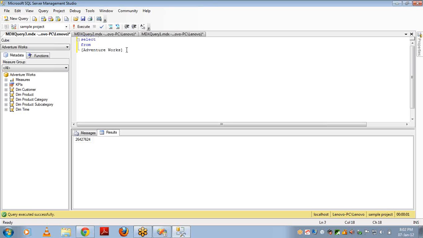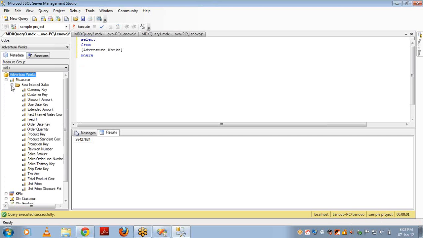Okay, this is giving you some measure data, but you don't want that measure data. You want to see a particular measure. Select from Adventure Works, and you can write where to see some order quantity data. Give me data, but it should be where order quantity.